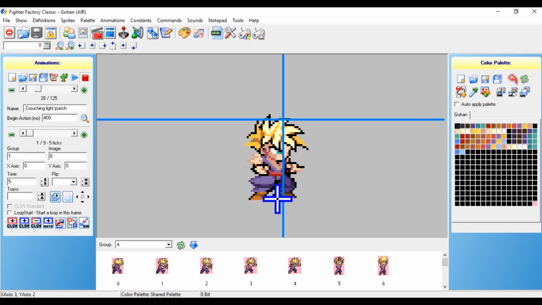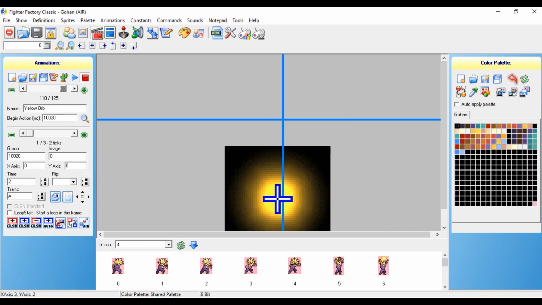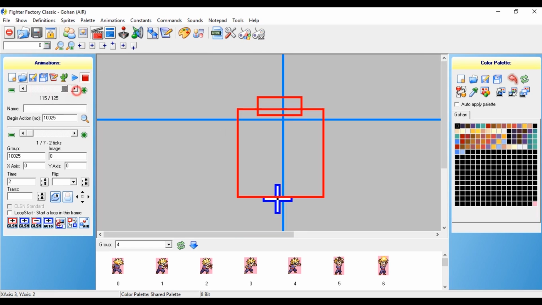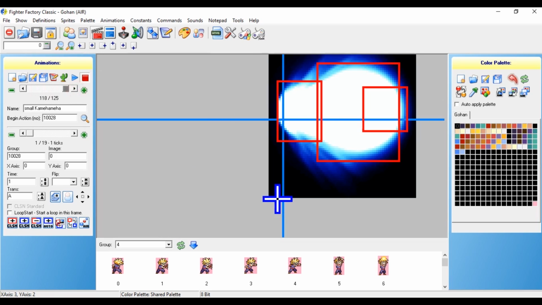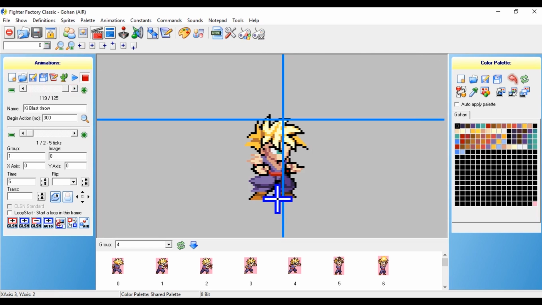Now what I'm going to do is go to the animation file like I am right now. I'm going to go all the way to the end of my animation file where I made the animation 300. Right here where it says key blast throw, I'm going to rename this key blast throw 1, and press the plus sign so that I can make a new animation, and I'm going to name this animation Key Blast 2.